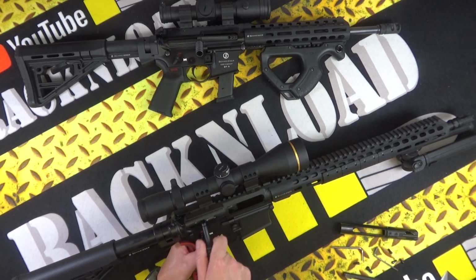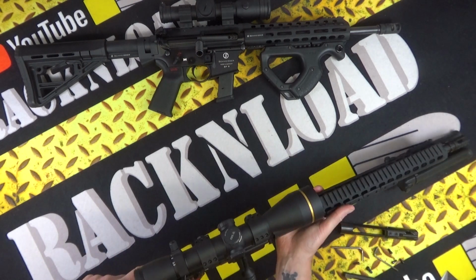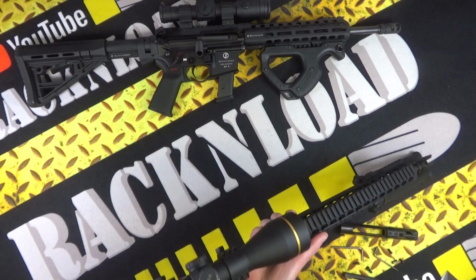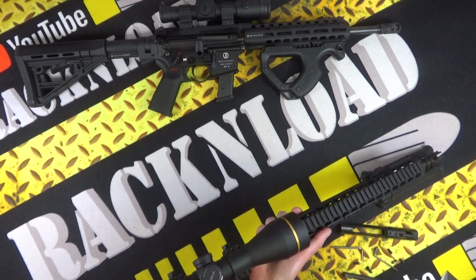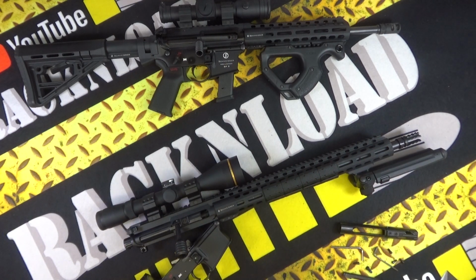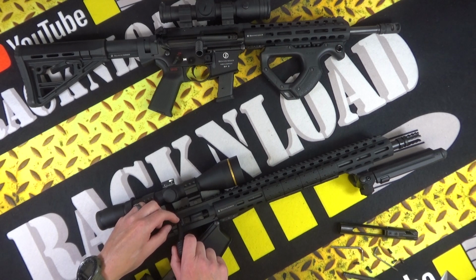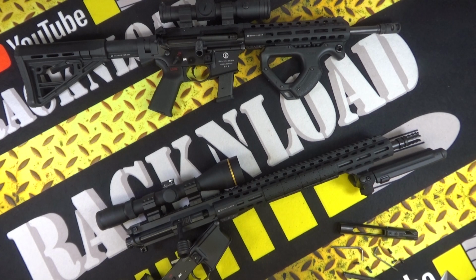So first of all, safety check. The first thing you've got to do after safety checking it is break it open. So pull that pin out and just separate the upper from the lower. You only really need to do it like this. This is the fiddly bit. I'm going to need a smaller Allen key for that. Basically, I've got to push the detent in there to pull the charging handle out. So I'll just do that.